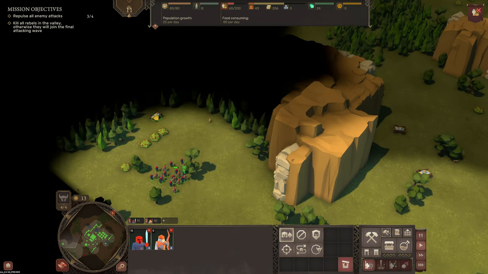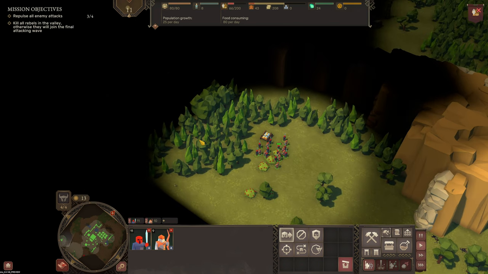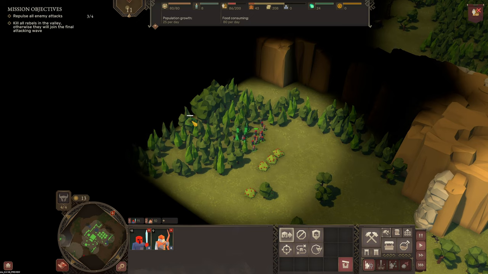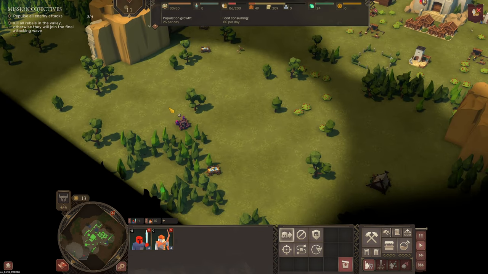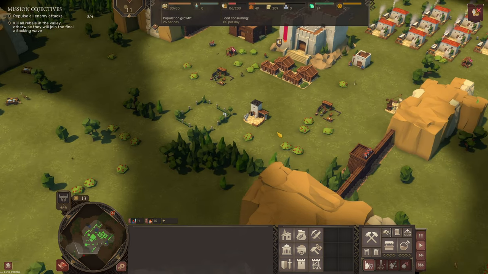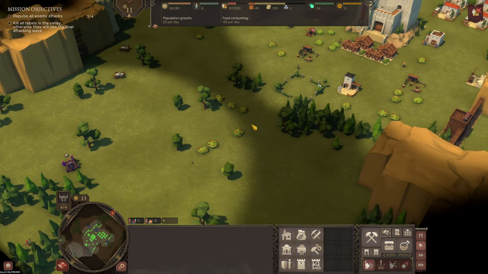Ooh, food. Good, good. We will take that because we're running a little bit low now. Huh? Oh, that's the corner of the map. Right, let's head down here. Okay. Line up with a catapult. And while these guys are coming down there, you'll go collect that.